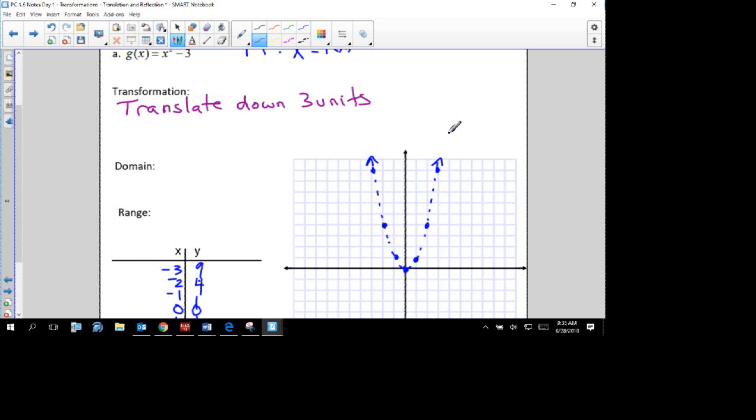Now, I could just look at this graph and move the entire graph down 3 units. Totally easy, could do that. But if I can't just look at the transformations, maybe we have 4 different transformations going on, what we're going to do is we're going to use this table. So I'm going to use the table, however, I don't think you need the table for this one. But I'm going to use the table, just to get us used to it.